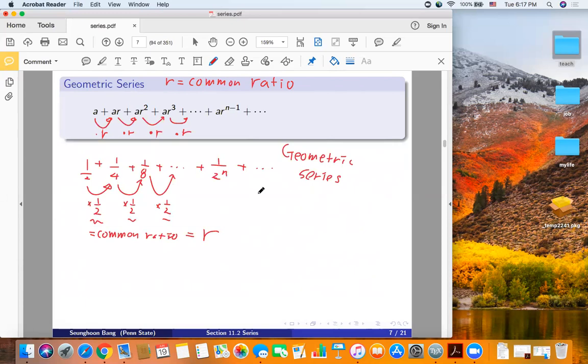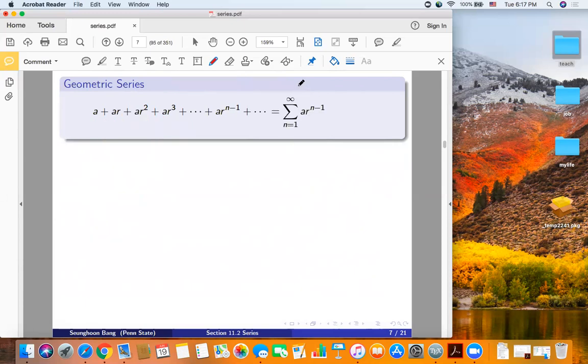So we can use simple notation, summation notation. Summation from n equals 1 to infinity, a times r to the n minus 1, where a is not equal to 0. What's Sn? a plus ar plus ar squared, till ar to the n minus 1. It's right. Only added the first n terms. This is Sn. So I want to check whether the geometric series is convergent or divergent.